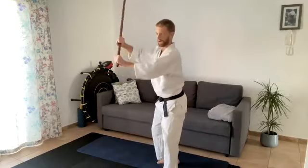And the same thing with this. You can use this as a block, but think of this really as a strike. So it's like two strikes forming an X in front of the body. So you've got one that goes high to low this way, and then as you reverse over again, this one goes high to low this way. So you're basically drawing across that.